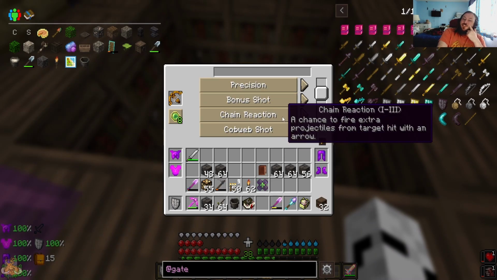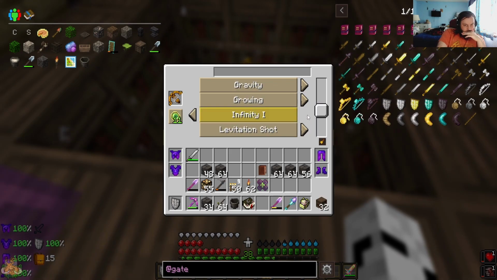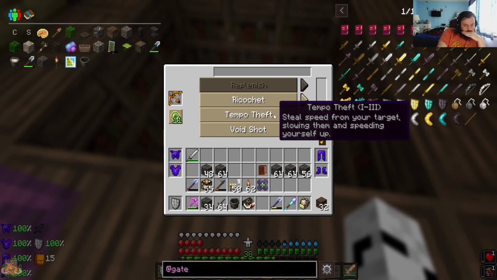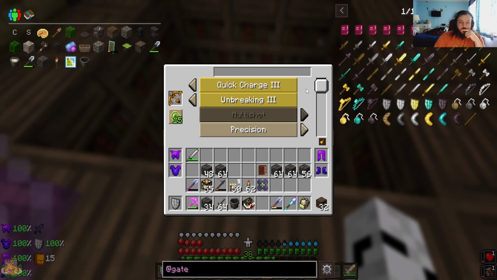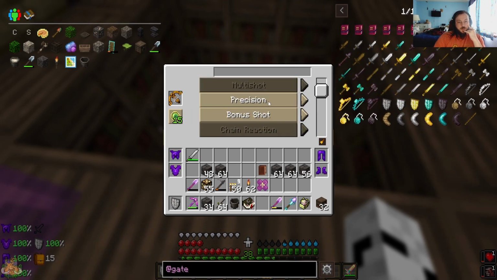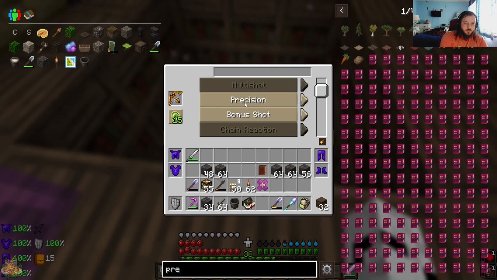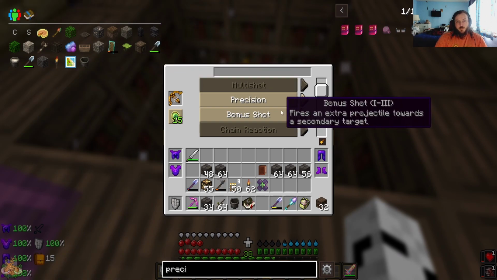Bounce shot, chain reaction, Unbreaking, yes. Quick charge, yes. Multi-shot, yes. What are you? What are you? That tells me nothing. Bounce shot fires an extra projectile towards a secondary target.